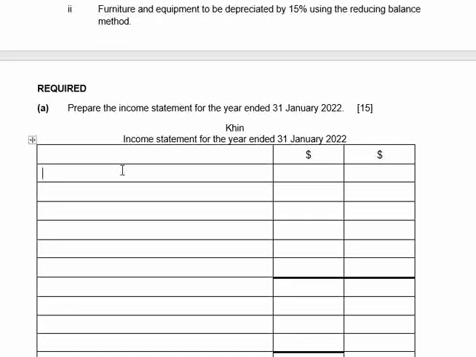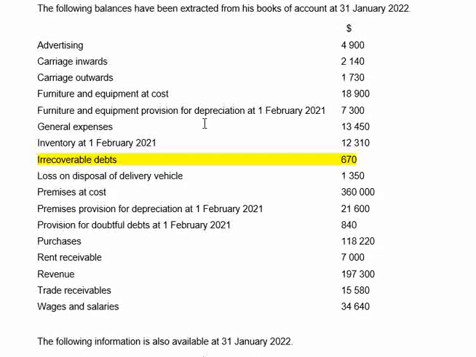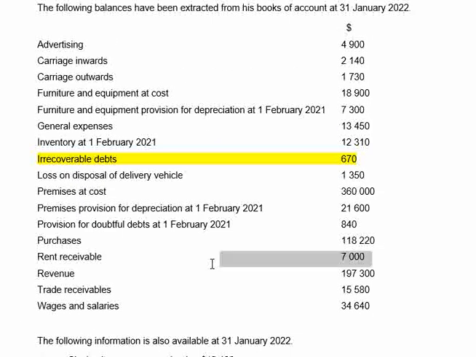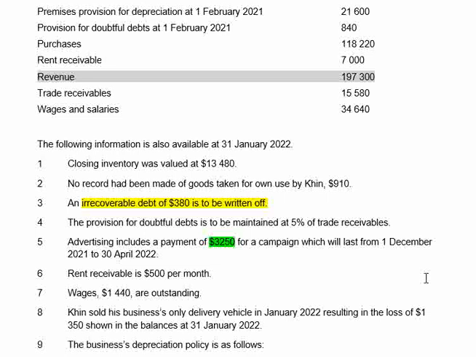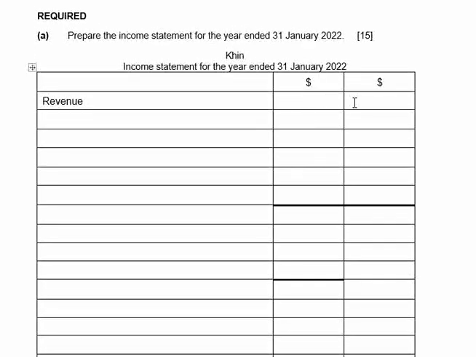So if we remember the format of income statement, first of all we will have to take sales. But here the sales word is not given. Instead, revenue word is given. So we will take the revenue here. So here we have this revenue. This is of 19,197,300. So we will take it here. If we read through the question, we haven't found the purchases or sales return. So from here we will deduct cost of sales.